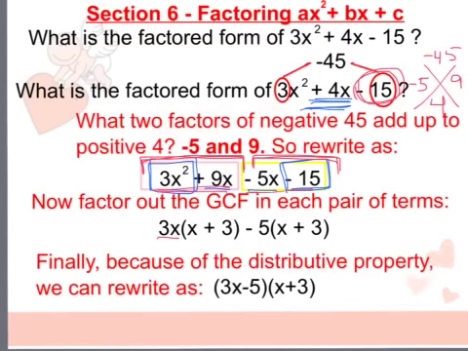The GCF here, if we just took out a positive 5, then we'd be left with x minus 3. And then they wouldn't be the same as each other. It would be x minus 3 and x plus 3. So instead, if we take out a negative 5, that then leaves us this divided by negative 5 is positive x. This divided by negative 5 is positive 3. So now we can take x plus 3 out and put it in front. And what's left over, the 3x minus 5, goes in the other binomial.